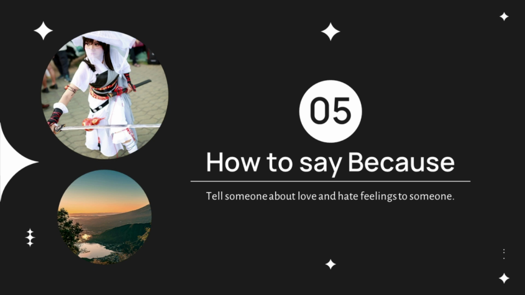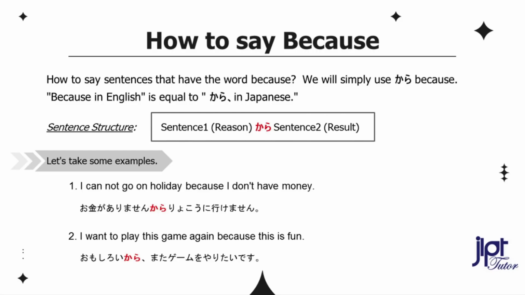Today, in this lesson, we will talk about how to speak sentences that are telling some kind of reasons, or how to tell someone about love and hate feelings. We will learn a lot more other things, so stay tuned till the end. But before starting lesson number 5, make sure you have watched all first 4 lessons to better understand what I'm talking about.